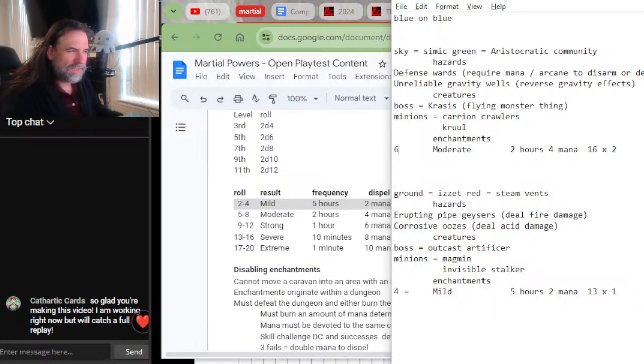Equals 6 equals modern enchantment, which means that there could be a saving throw or an effect that happens every 2 hours. On the ground, there's a mild effect, which could happen every 5 hours, whatever it is. Once enchantments have a source, the enchantment affects the whole tile as a global enchantment, right? Like in MTG games, it's just a global enchantment that's modifying the game. If you can find the source of the enchantment, you can deactivate it.